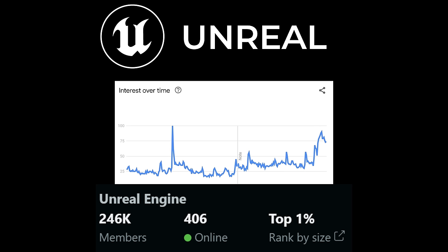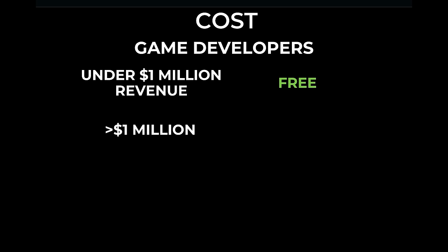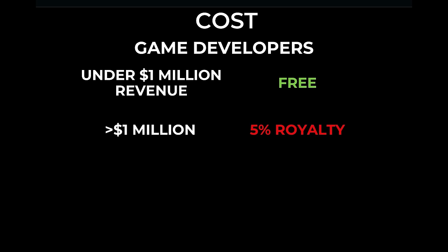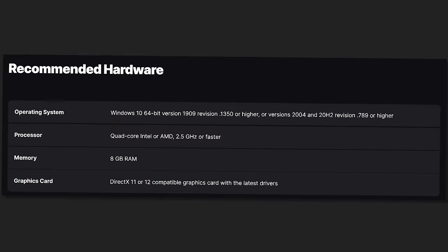Now let's take a closer look at Unreal. Unreal has always been popular and has gained even more popularity with Unreal Engine 5. It's always been a go-to choice for AAA games with big graphics requirements. It's free to use under $1 million in revenue, but over that you'll have to pay a 5% royalty. They've also recently introduced a new subscription per person that only applies to non-game developers like filmmakers, and only once you've reached the $1 million threshold — so you probably won't need to worry about it if you're just making games.